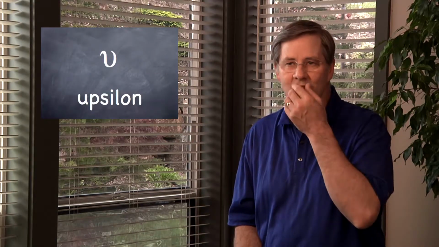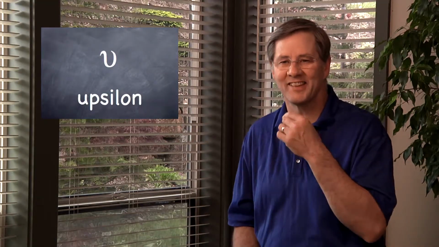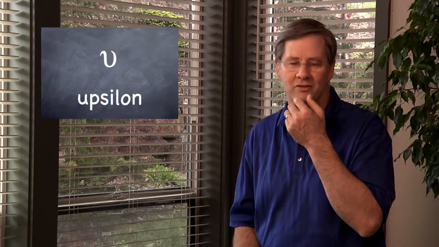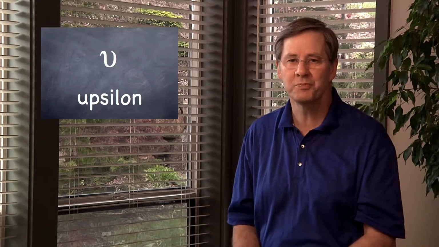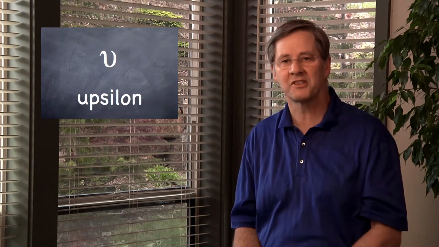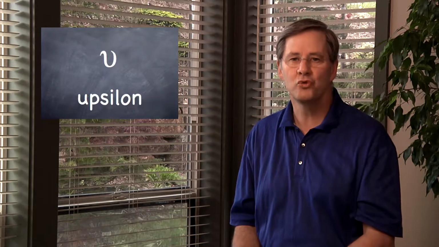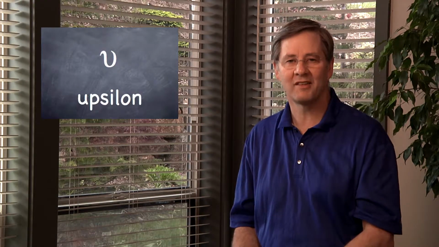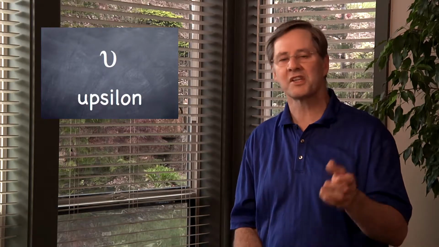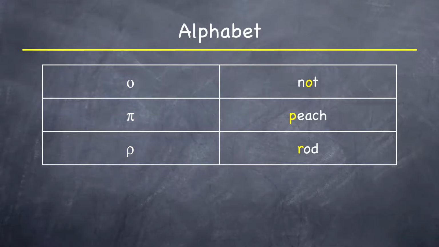And I still remember my German teacher saying this in German class. You gotta kind of stick your lips out to say it properly, because the upsilon is pronounced just like the German U with the diaeresis, the umlaut. Okay, umlaut, the upsilon. Just stick your lips out and say it, all right? So let's look at this last group again. We have omicron, P, rho, sigma, tau, upsilon.